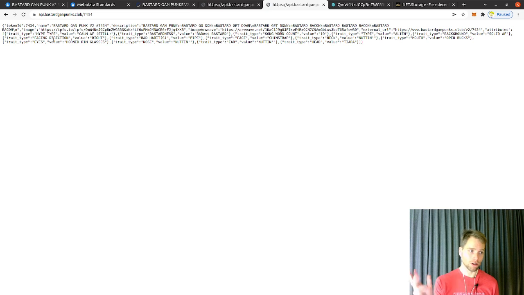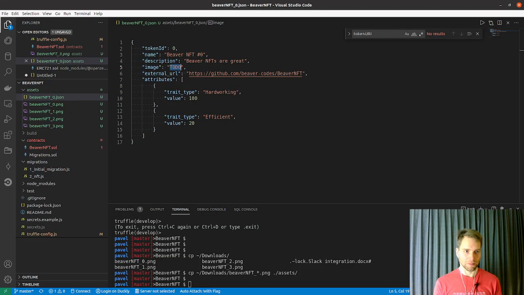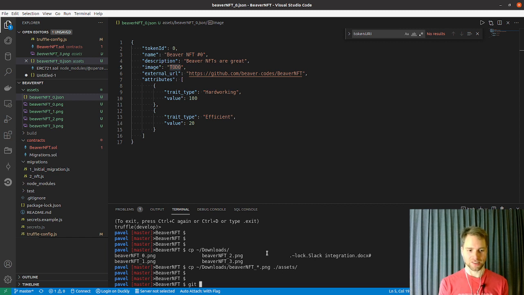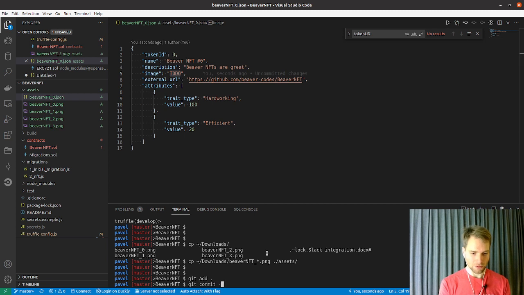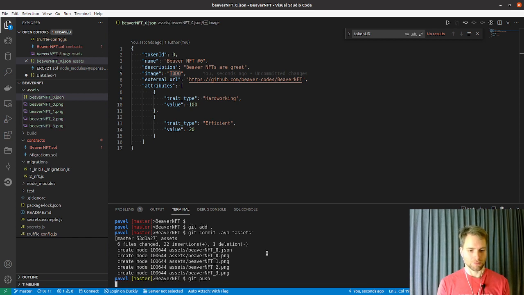Or you can just go all in centralized. Like both the image and the JSON is stored centrally. This is what we're gonna do, just because it's easy. Because one way you can do this is if we just use GitHub. Because this is an open repo, and in general, when you write smart contracts, you're probably gonna have an open repo, because when you upload it to the blockchain, people can decode it anyway. So why not make it easier? So we're just gonna add all the data, assets maybe, and push it to the internet.